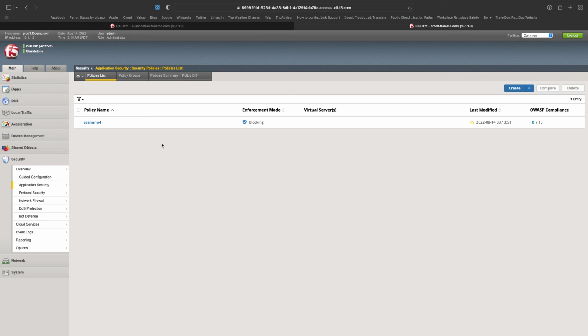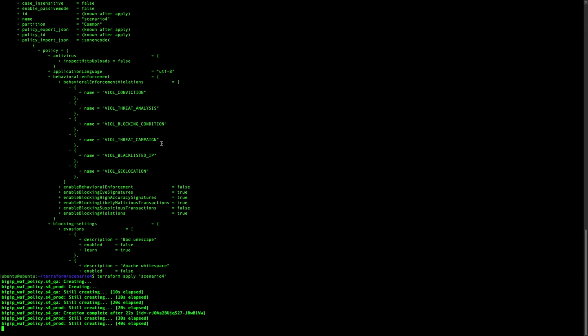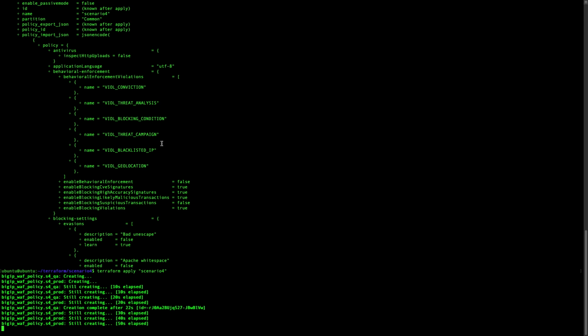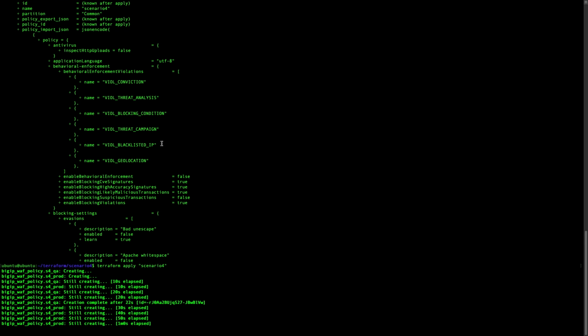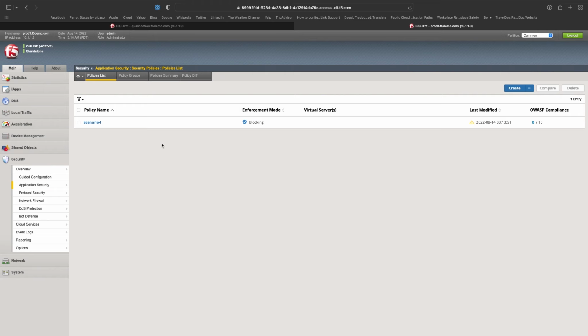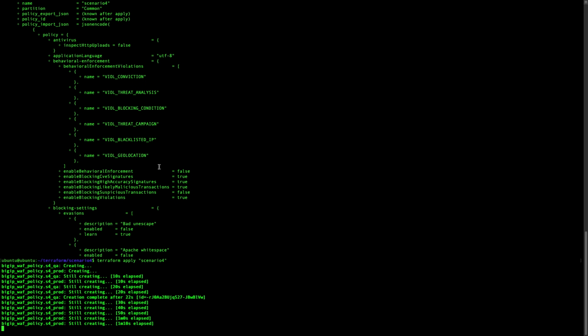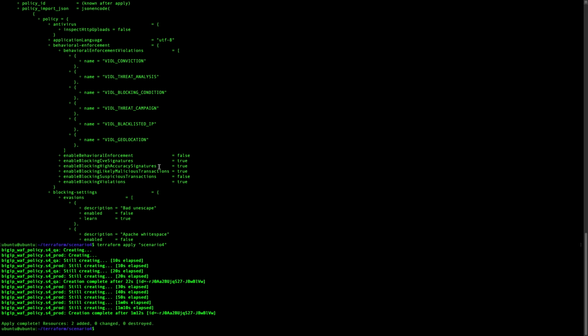In this case, we are just modifying policies, two policies on two different BIG-IPs. We just need to wait a few seconds for Terraform to finish the creation, and it should be good soon. The policy is still there. Yes. And that's it.